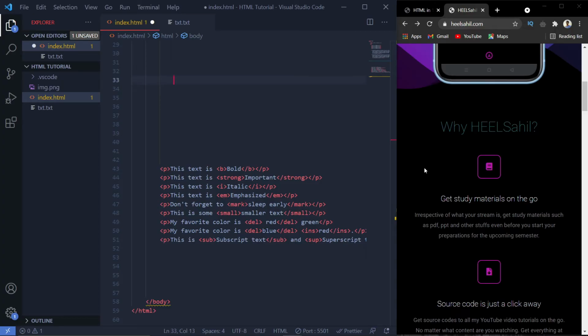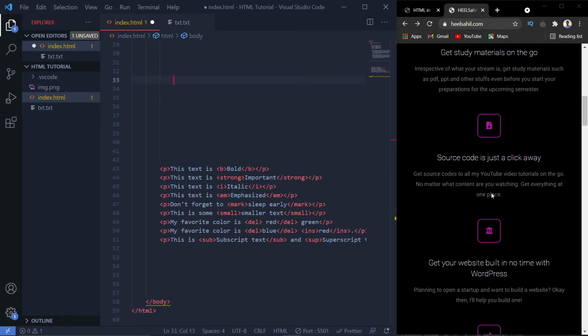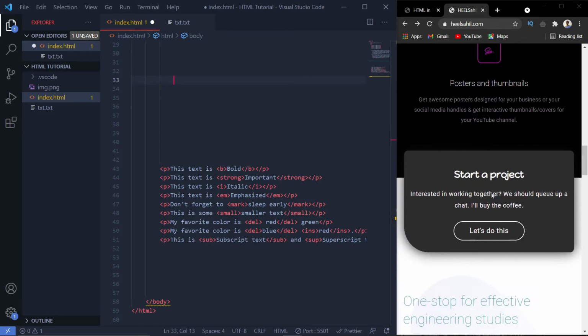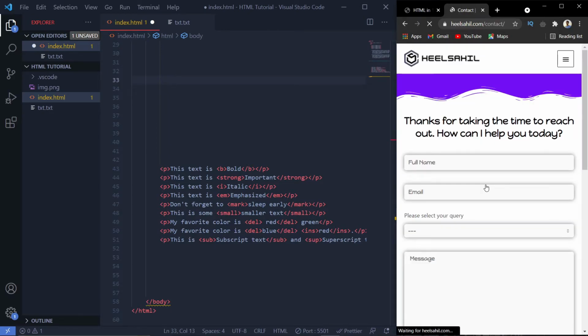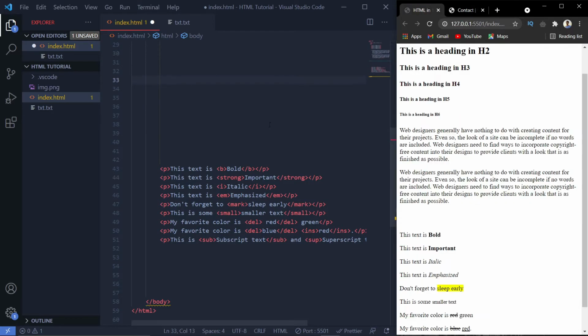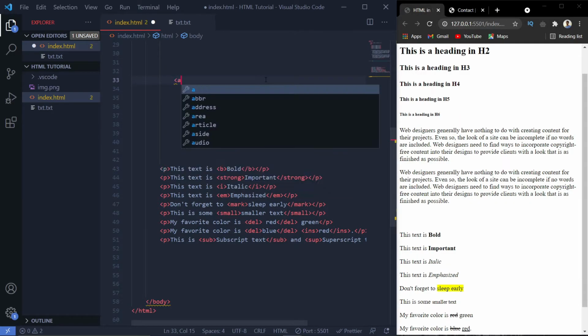Now comes one of the most important tags in HTML. Let's say you visit my website. Now I want you to click on a particular word or something, and once you click on that, you will be redirected to a new page. Now that can be done using a link tag. A link tag is represented by the letter A. Here in HTML, the term used is hyperlink. I'll explain this with the help of an example.